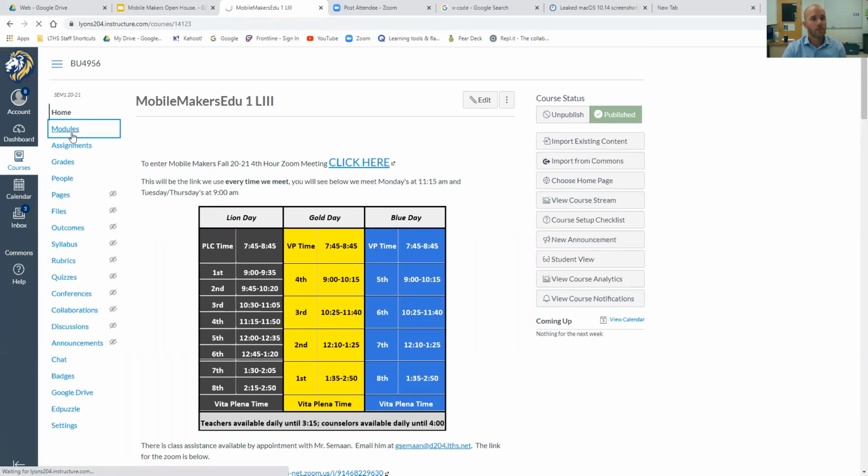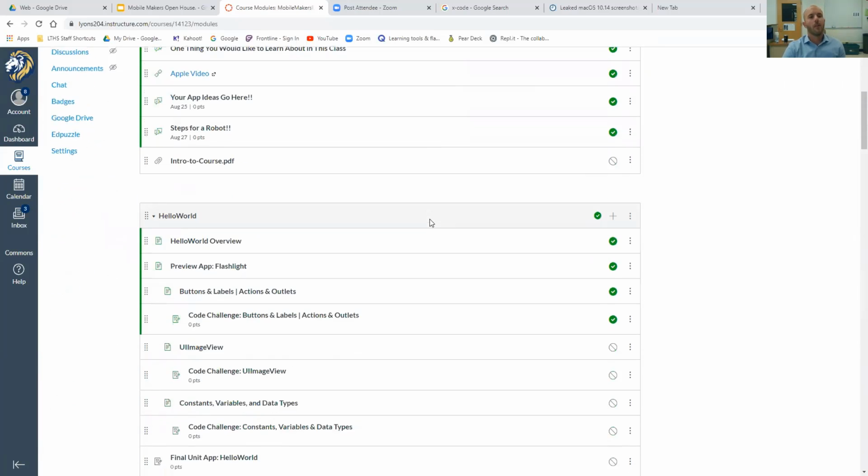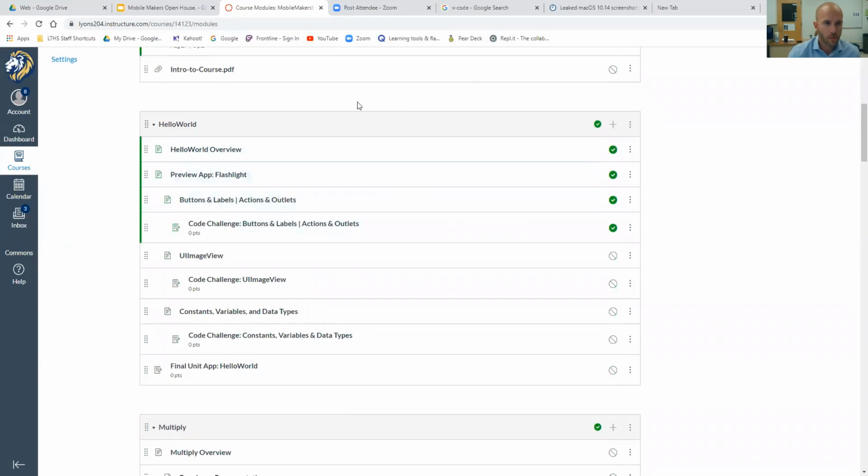The other main page you want to spend your time on if you're a student of the class is the module page. Let's look at the first unit, which is called Hello World. It's the first app that they're going to build. Each unit starts with a little intro, what we call a hack which, where I walk them through as they build a little preview app. We actually did our first one the other day. And then we dive into specific concepts that are taught in this unit.